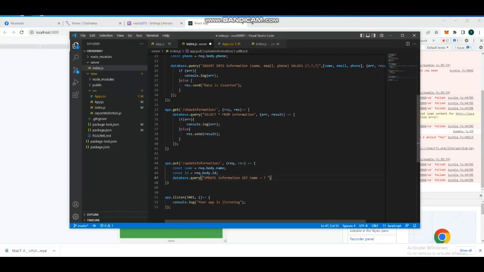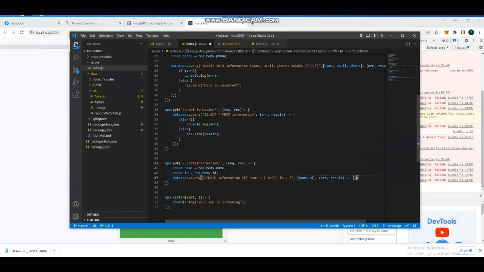So we're changing the name where id equals question mark. So for the values, let's do the name and the id here, and let's do some error and result check.